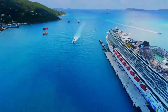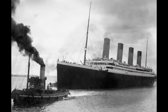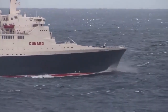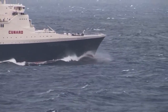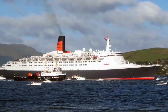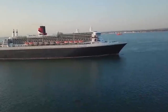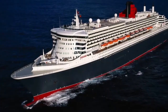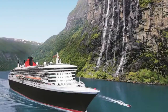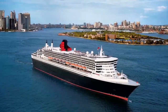Her slightly smaller size also allowed her to sail through not only the Panama Canal, but also the Suez Canal, increasing the efficiency and speed of her voyages. Although she was designed to sail the roughest North Atlantic weather, she was still considered an ocean liner. In the 1980s and 1990s, cruise ships kept getting more and more popular. Instead of using old ocean liners, the industry started making its own ships — big hotel resorts with outdoor decks and swimming pools. Because most voyages were along shallower coastlines and in mild weather areas, cruise ships didn't need to be built for the roughest weather, and they didn't need the fastest engines because they weren't in a hurry to get anywhere.